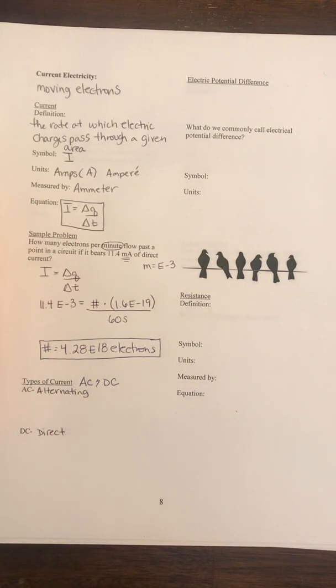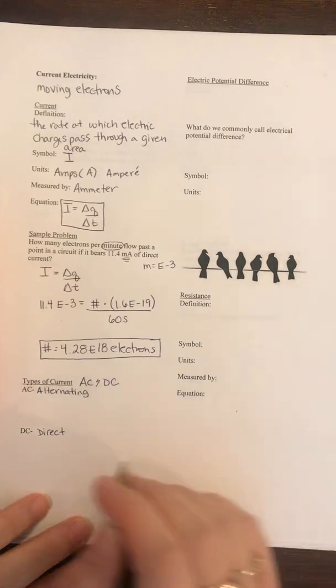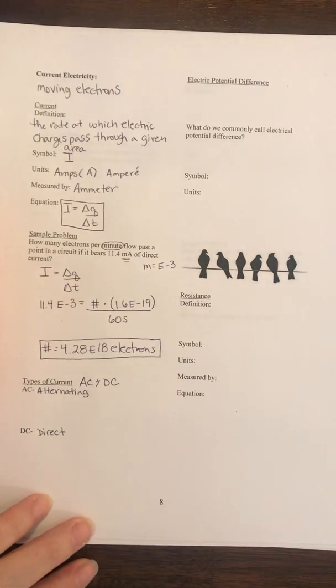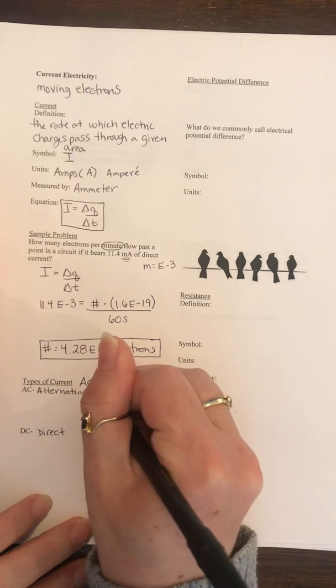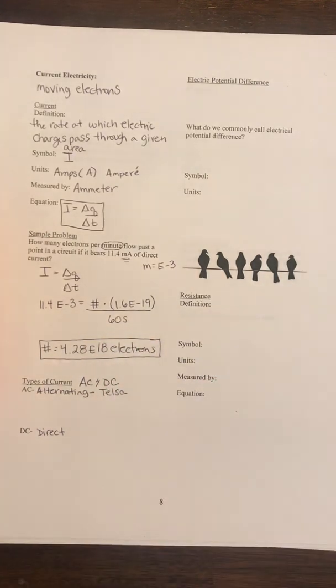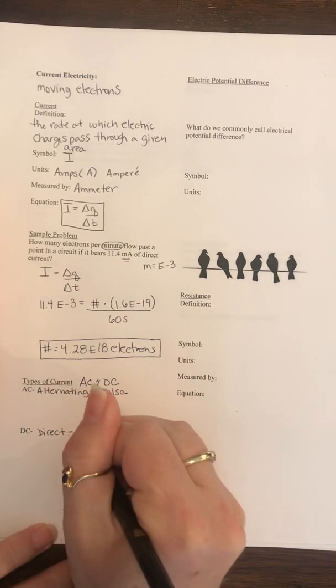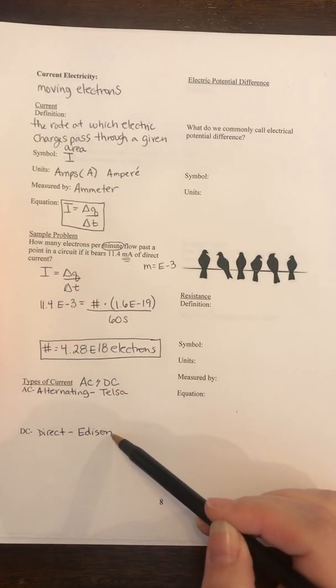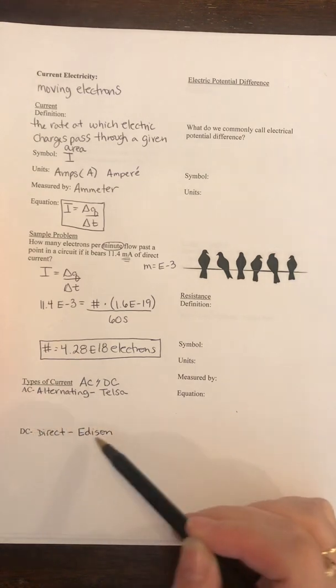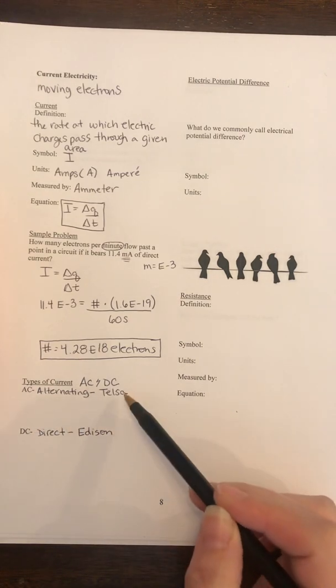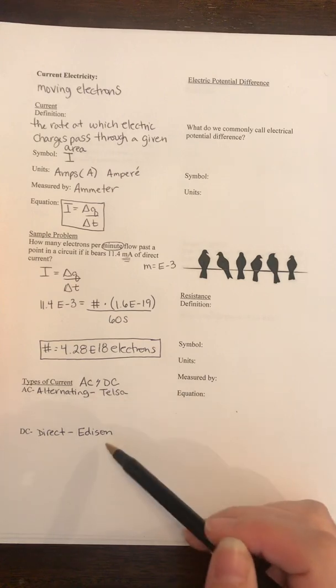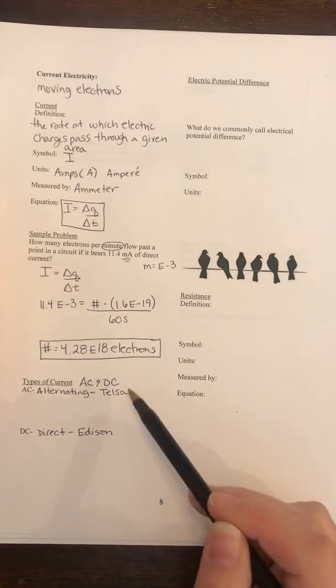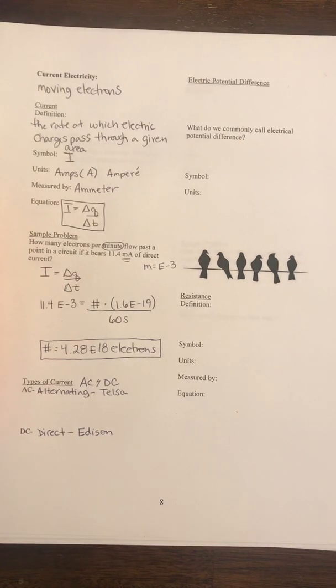Back in the day when they just came up with the idea of current, there were two people that were arguing over what type of current should we use. There was a gentleman by the name of Tesla, and this is Nikola Tesla, who actually has nothing to do with the cars right now, and a gentleman by the name of Thomas Edison. And Edison was the man, and he said, my way of coming up with current is the best. And Tesla's like, no, I am the best. But Edison had all this clout, and he was very famous. Tesla was just a poor immigrant. Well, if you want to know who won, the answer is Tesla.